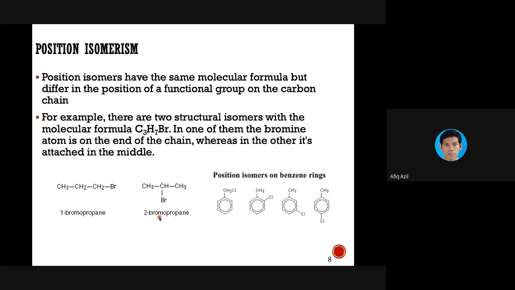And this is an example with an aromatic compound. Both have the same chemical formula with Cl, okay, chlorine, but the chlorine could be attached to the carbon that is not on the ring, or it could be attached directly to the benzene ring. Okay, so all these three are the ortho, meta, and para positional isomers. You have 1, 2 for ortho, and then 1, 3, and carbon number 1 and carbon number 4.